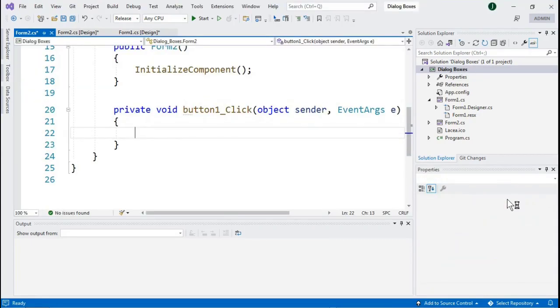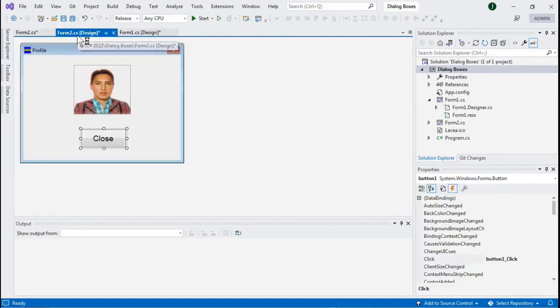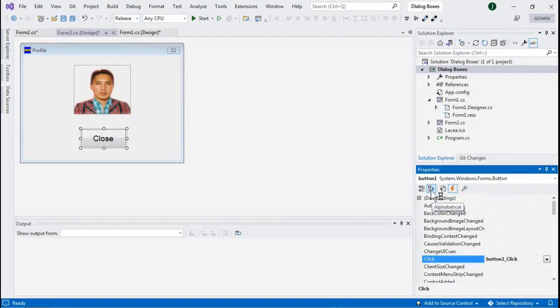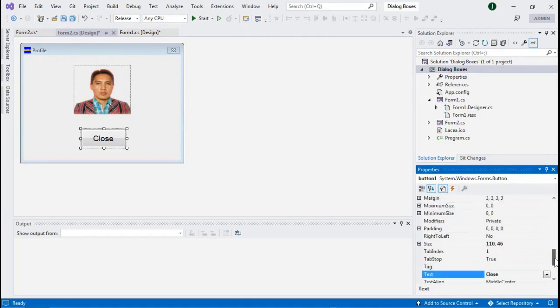It would be nice if we modify the name of the button so that it is easy to read the code. So I go back to the form design, I go back to the properties, I click this button properties to show the different properties of that button.